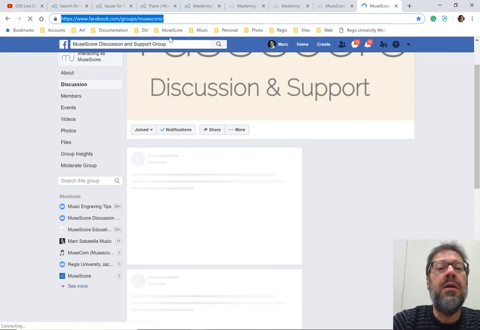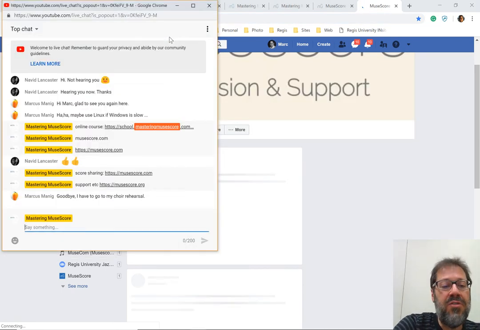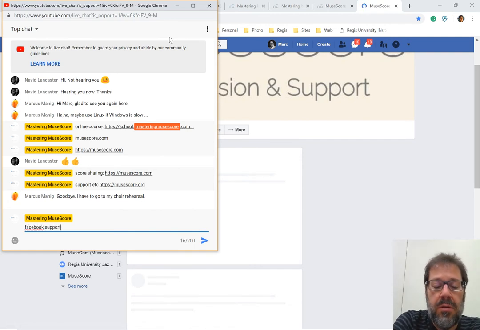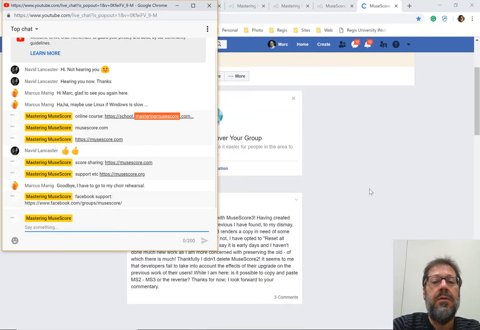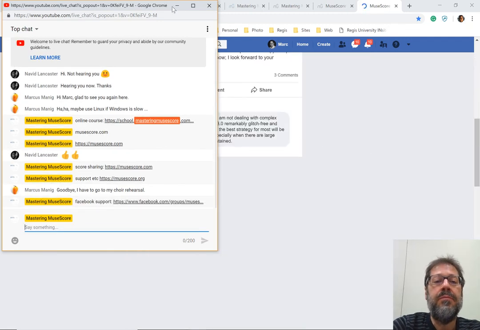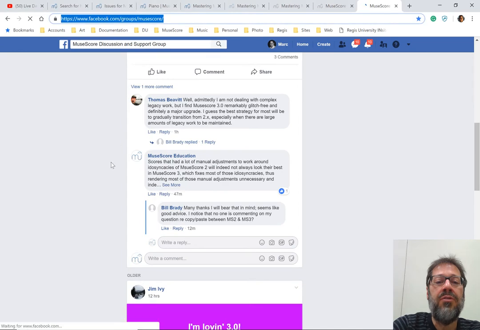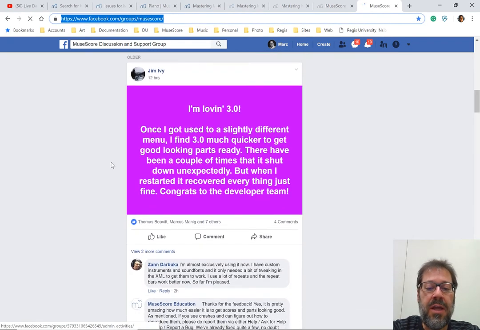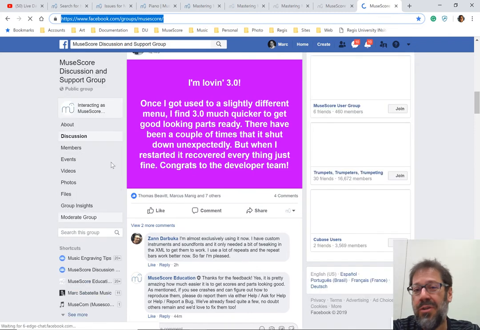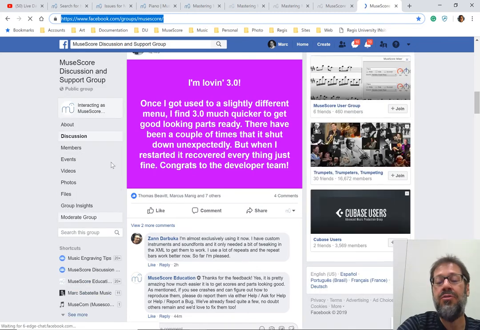So let me copy and paste that into the chat also. Yeah, this is a place where you can ask questions on Facebook and get answers. Sometimes we'll tell you, in order to help, we need you to attach the score that you're having trouble with, and in that case, we'll send you to the support forum.